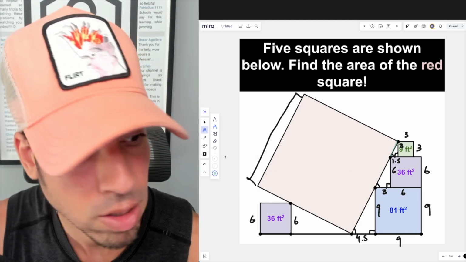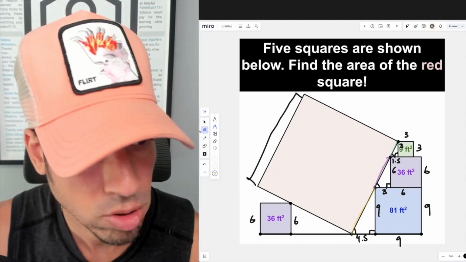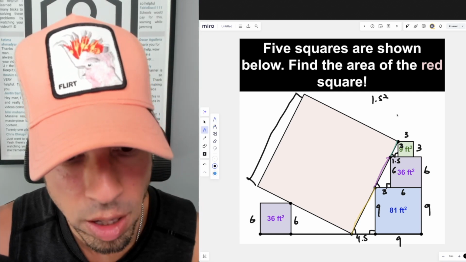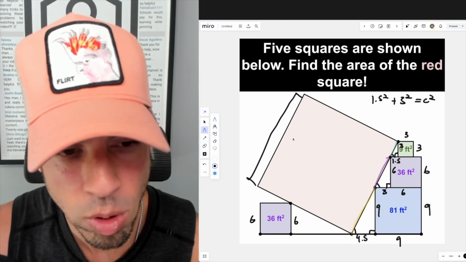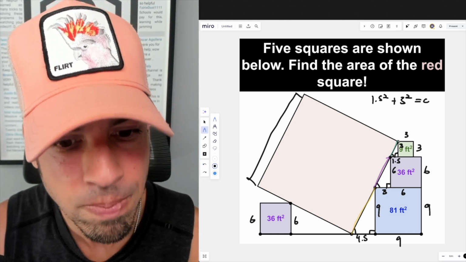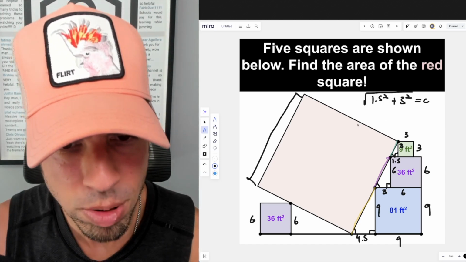We've got that hypotenuse, we've got this hypotenuse, and we've got this hypotenuse in orange. So the first one is gonna be 1.5 squared plus 3 squared is equal to c squared. Or the other way to think about it is I'm gonna have to take the square root of this anyways to solve for c. So this first one is gonna be the square root of 1.5 squared plus 3 squared.